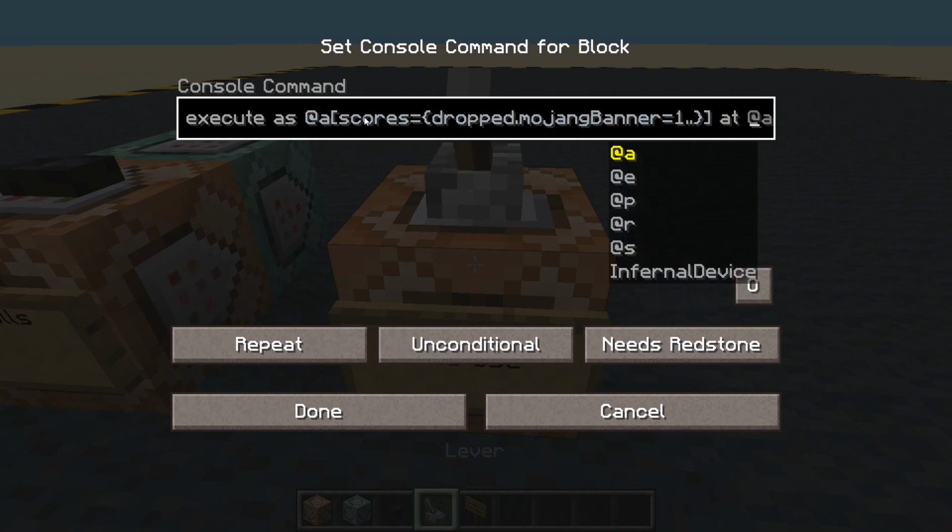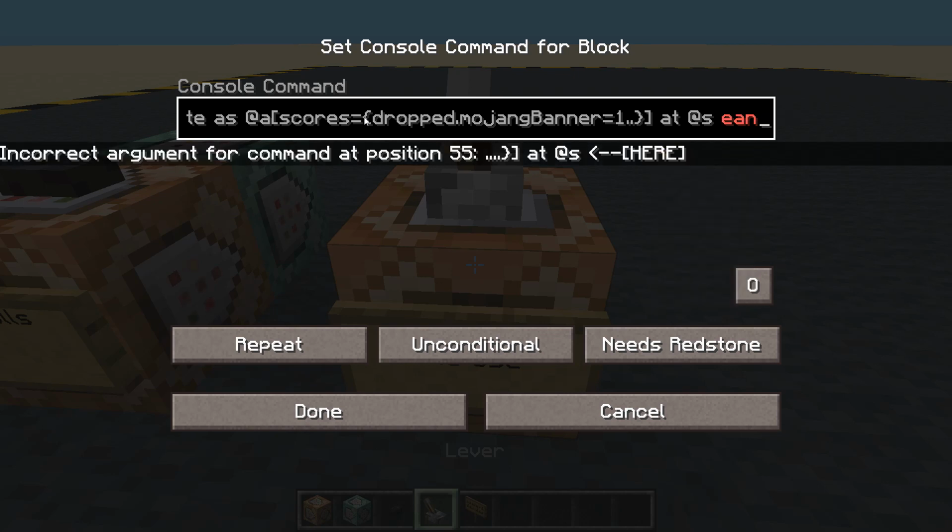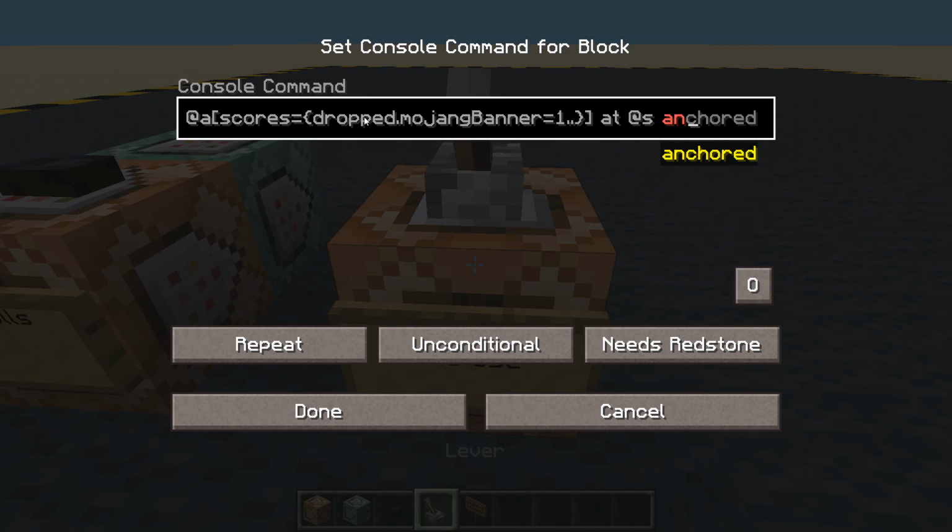Yep, and we'll execute at that player at S. So that's going to be executing this command at my feet. I want to execute it at my head, so we will do anchored eyes.